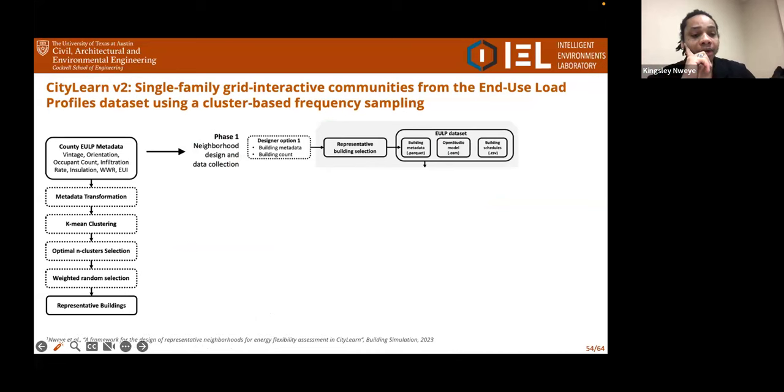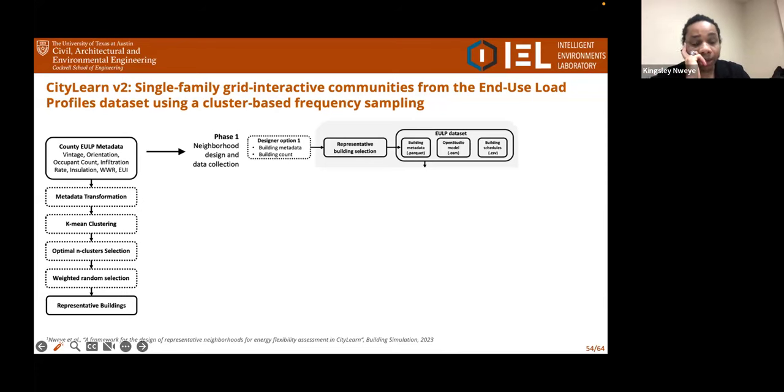Using the end-use load profiles data sets, we're able to specify different building metadata criteria for what we want to see in these neighborhoods. It can be things like the construction year, what kind of installations we want to include, and also a county to define the location and the number of buildings we want to see in the neighborhood.